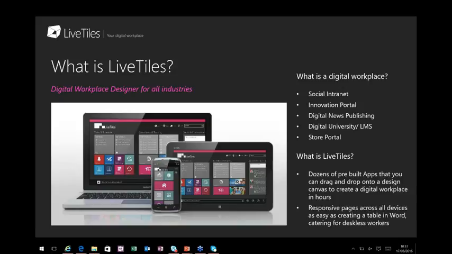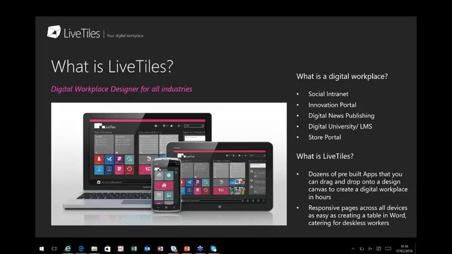But firstly, on slide 1 of my only 2 slides before we go into the demo, I'd like to highlight what LiveTiles is. LiveTiles is a digital workplace designer and solution for Office 365, SharePoint, and Azure. Lots of people talk about digital workplaces and next generation workplaces in the market at the moment, and some of the thought leaders are really promoting them into the marketplace.